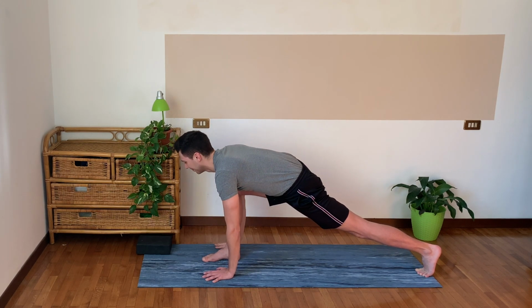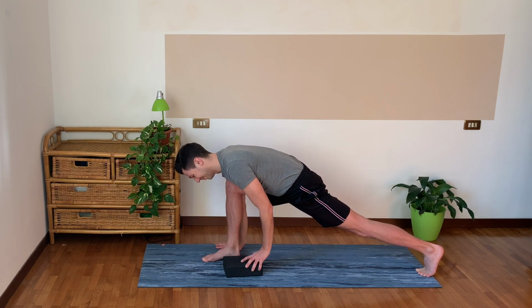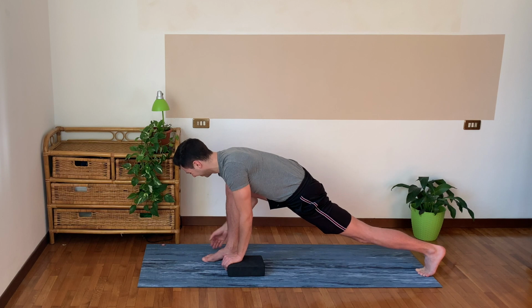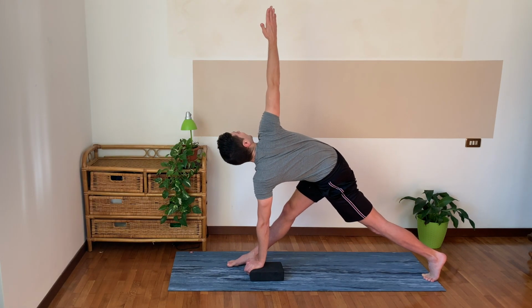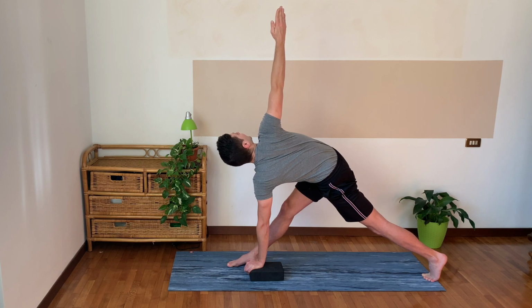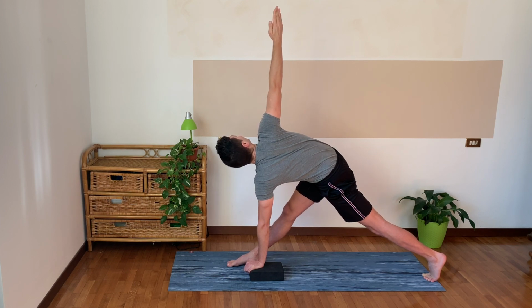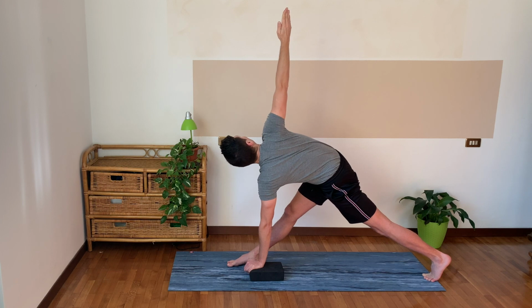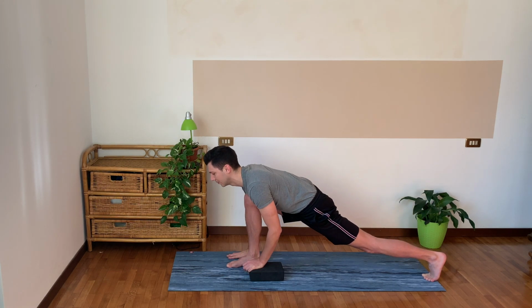Move with control and go ahead, grab your block. Place it on the inside of the foot and take your revolved triangle pose. It's a twist with both legs extended. Also, in this case, listen to your body. Make sure you don't push it too far. We'll go for a final breath in. Exhale and release, always with control.